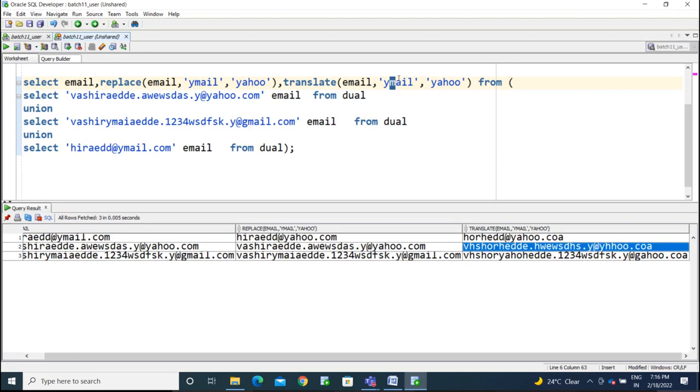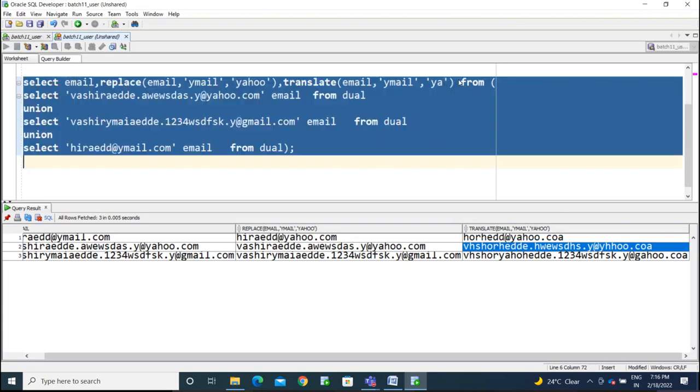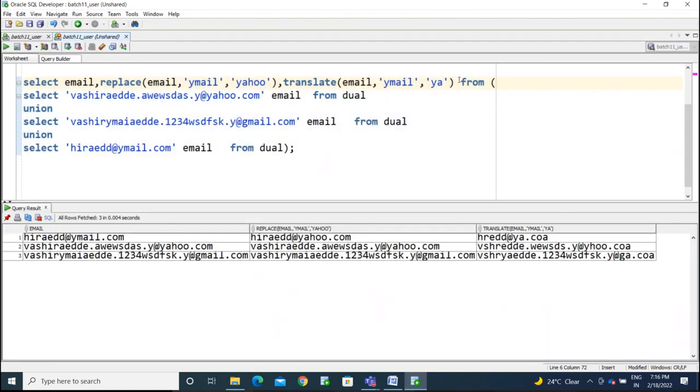Okay, now you mention 5 characters, but if you forget and put only 3 characters, this function will work with the first 2 characters, Y and M. Y is Y, M is A, and then the remaining are replaced with null. So just as the replace function treats a forgotten replacement value as null, in the same way it works here as well.